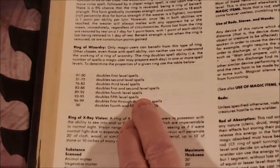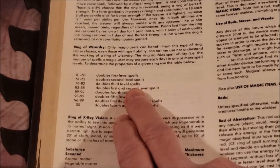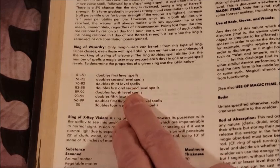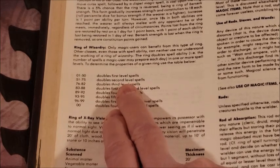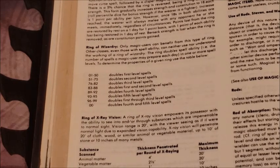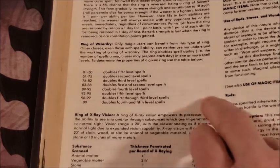Now, I want to point out too, this is a powerful magic item your players are going to love, but it really doesn't unbalance your game. It gives them a lot more access to spells, but it also doesn't change spell casting time or anything else. So if a creature were to be immune to, say, Magic Missile, it doesn't matter that he's got double the first level spells. Again, he can only take up to 3, but it gives a lot more utility. So they become much more of a Swiss Army knife of a player character if they have access to more spells. And I've never had a problem as a DM of giving my players a little bit more power, because honestly, it keeps them more engaged. It keeps it more engaging for me. It's not all cookie cutter. I change things up a little bit. I've always kind of enjoyed doing that.